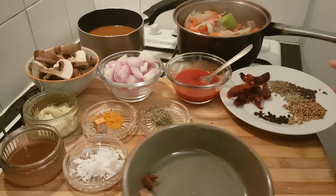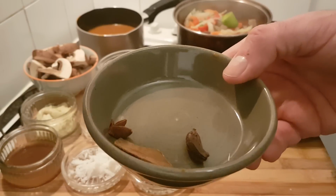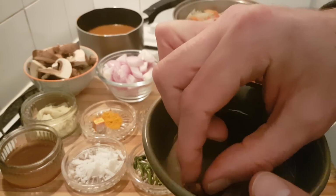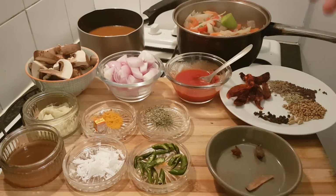For the whole spices that we're going to add to the oil, I want that quintessentially smoky taste that a good madras curry should have. So that's why I'm using 1 black cardamom, just 3 prongs of a star anise, and a little bit of cinnamon, and that's going to go into the oil separately to the spices.